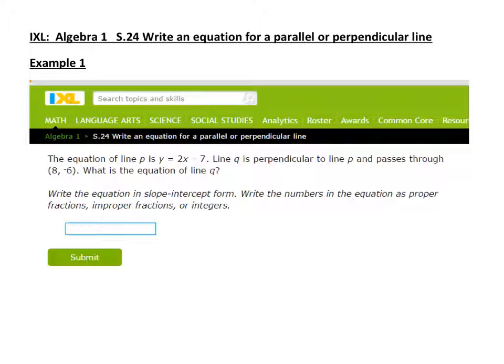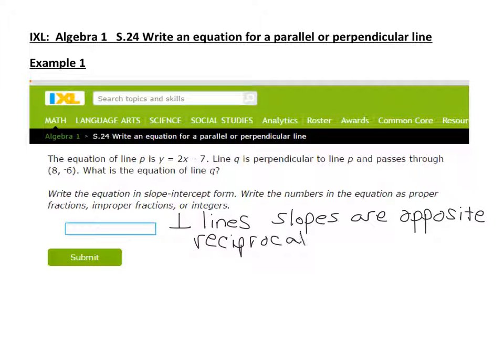So the important thing to note about perpendicular lines is that their slopes are opposite reciprocals of each other. So I'm going to abbreviate this. Perpendicular lines, that's a symbol. Their slopes are opposite reciprocals of each other. So hopefully you remember that opposite in math refers to sign, and reciprocal is basically the flip of the numerator and denominator in a fraction.